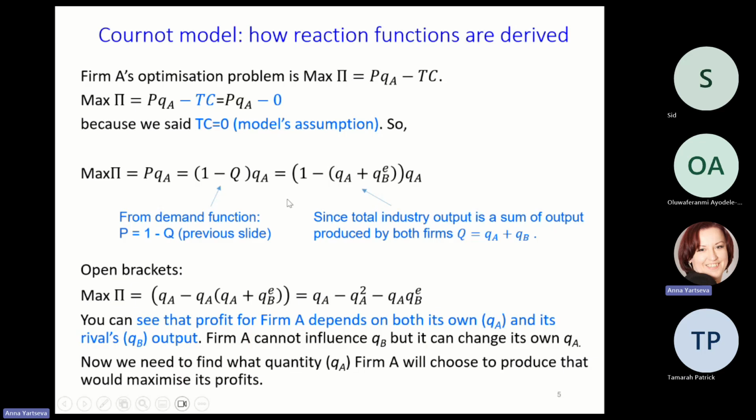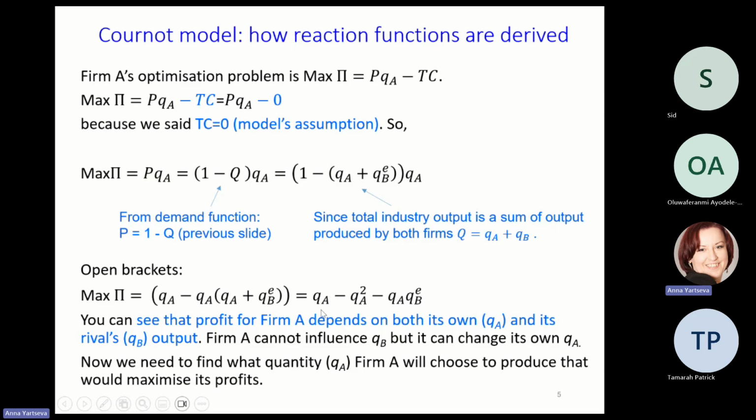Next. Now we'll need to expand this formula, open the brackets, just multiply, bring QA in. And if we do so, we multiply 1 by QA, so we are going to get QA. Then we multiply QA by this expression in brackets. So the whole formula will start to look like that. So we just bring QA in, multiply by 1, and put it there as well. And next, we open these brackets inside now. So we'll have same QA, right, minus QA squared, right, minus QA times QB, right? So this is our expression for profit now.